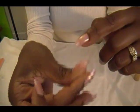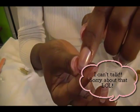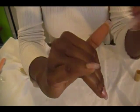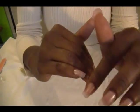I also got a little cotton on my nails from the glue, but that's fine because I'm going to paint them anyway, and that's pretty much it. You put the glue on, like I stated, on the end that does not have the number, but actually on the wider part, the part that's the most wide, which is right here. You put the glue there, and then when you place it on, you start at the base of the nail and just let it fall down, and you press it, and that's how you put the glue on nails. It's really simple, really easy to do.